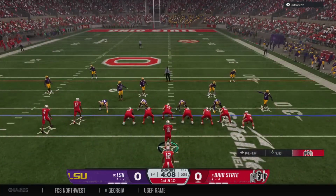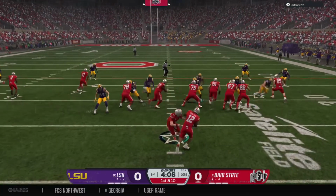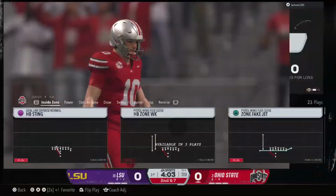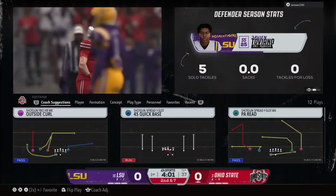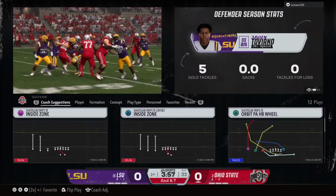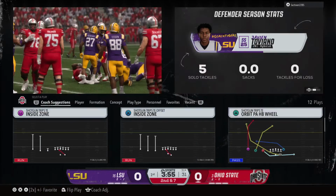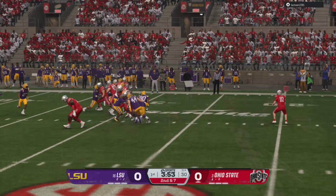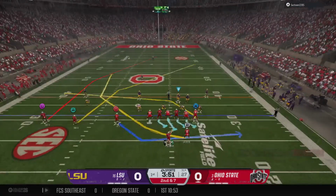The drive stays alive with that first down completion. And the single back takes the handoff. Defense does a really nice job here of being able to contain that run game, held him just at 2 yards. Chris, to me, this changes the playbook a little bit now for the offense. The guy calling the plays at 2nd and 8, that's a different deal. Now he's probably thinking about going through the air instead of staying on the ground.